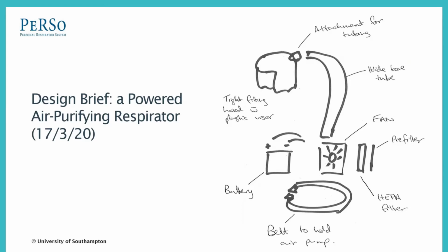Something I think we also had in mind from the beginning was that we weren't the only people who had this problem, and even if we had a worse problem then in March or April, in other places the pandemic would be developing at different rates. And so if we could come up with something that we could share the designs of so that other people could benefit, this would be the best thing we could offer as a university.